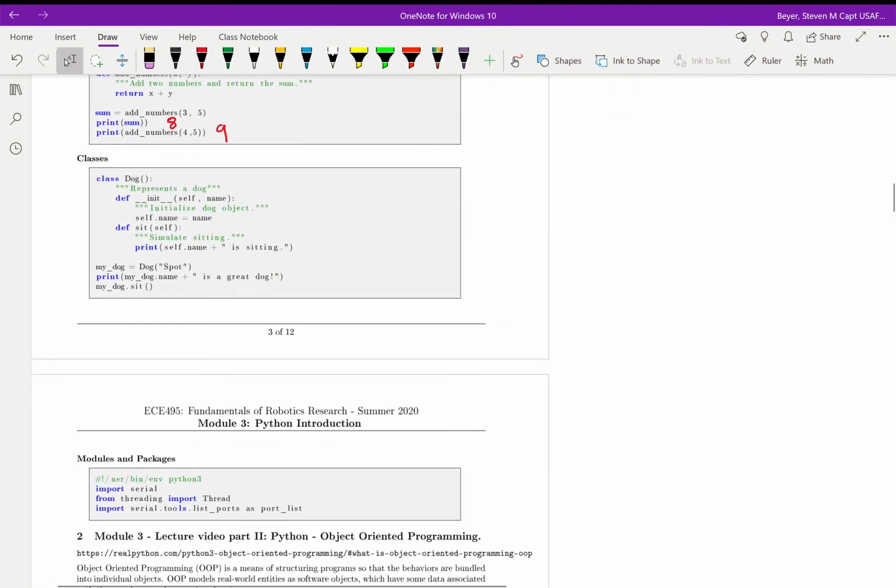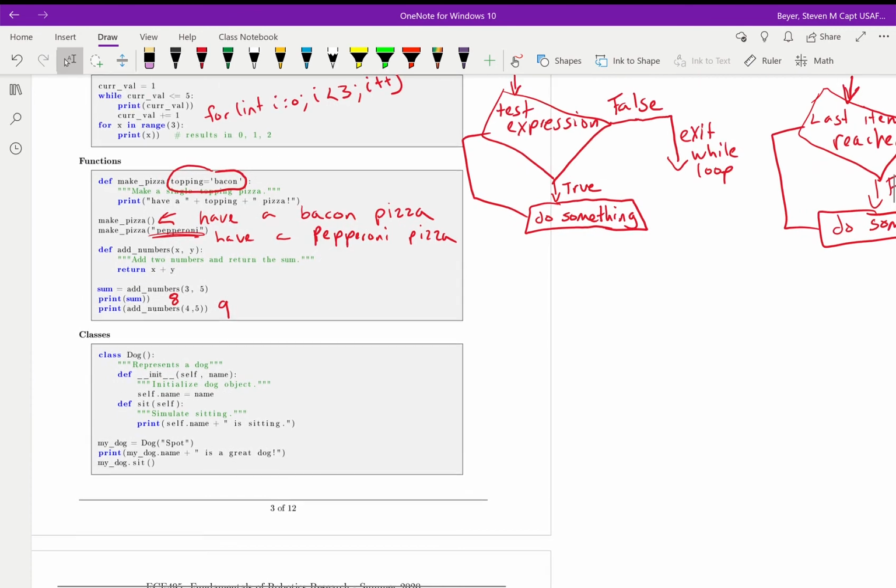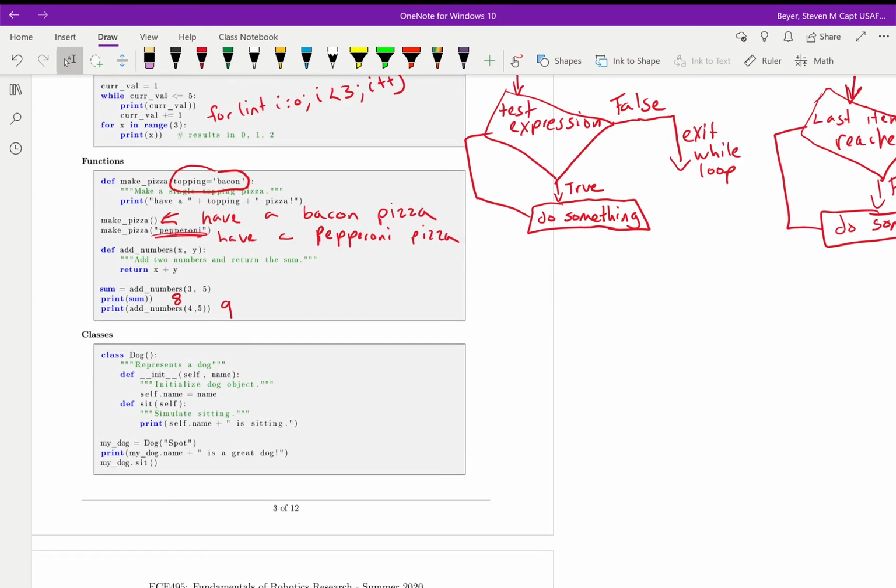All right, classes. We're going to go into a lot more detail with classes later. I just want to introduce the syntax for a class. Typically a class will be uppercase, as you can see here, and functions will be lowercase. I like to use the underscore.